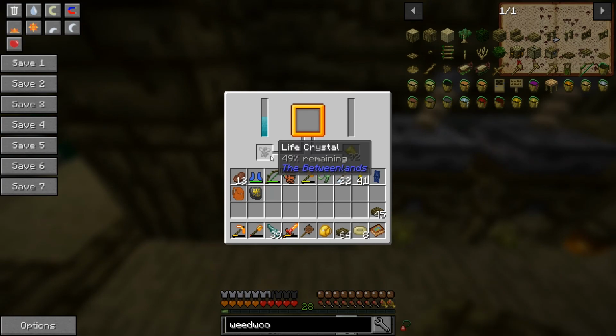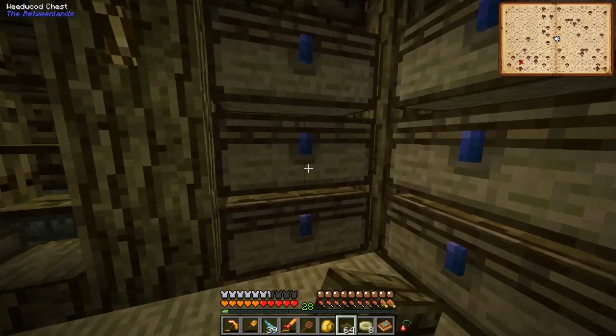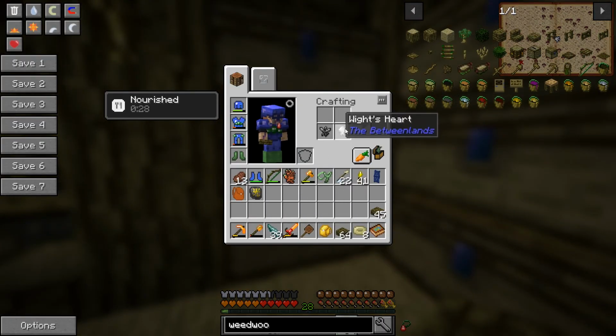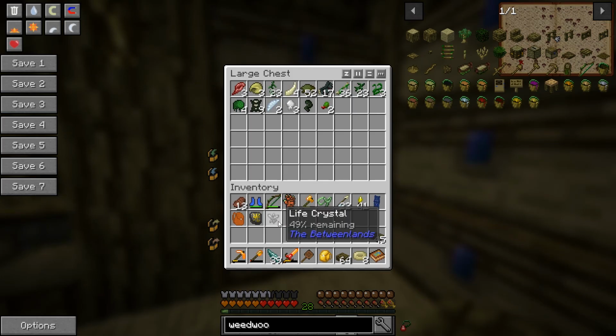Now, of course, we know the life crystal is draining slowly, right? Which is a bit of a shame. But you can use these white hearts then later and repair these, right? And it seems to give, what is that, 13% maybe? So, it's not terrible, but also not amazing. But yeah, you can repair these.